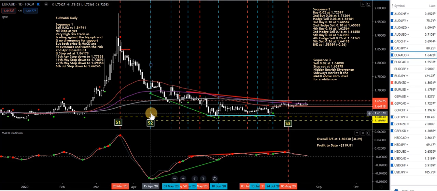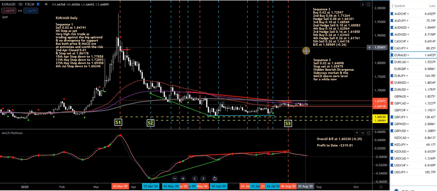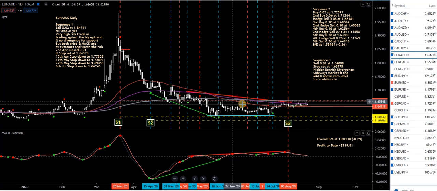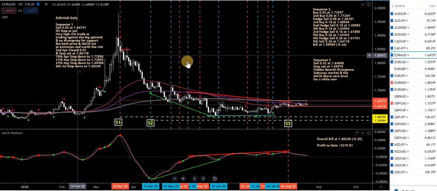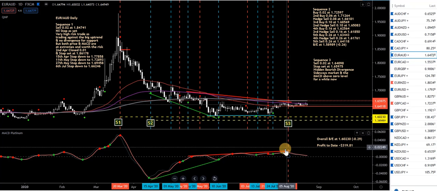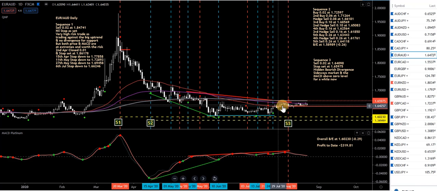In the meantime, I got myself stuck in sequence 2 here, which is this sequence of trades here, trying to work my way out of. And since then, I've taken a sequence 3 where I've put the traditional stop in place, which is at the same level or close to the same level as my sequence 1, and it's just going sideways. So the sell was in here, and look at this. There's about 20 trading days there, which is a month.